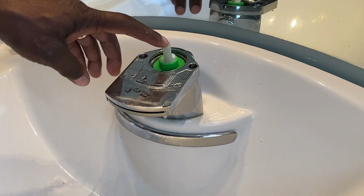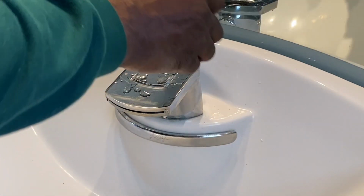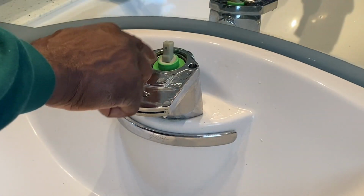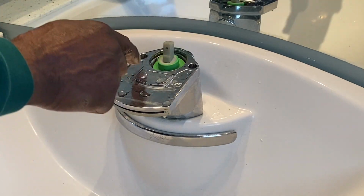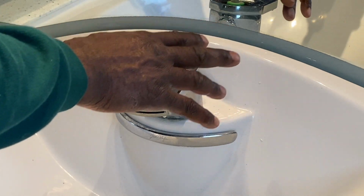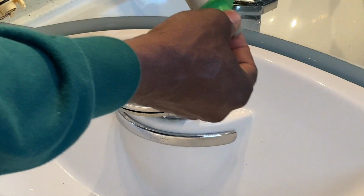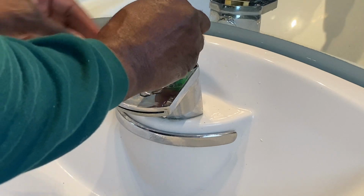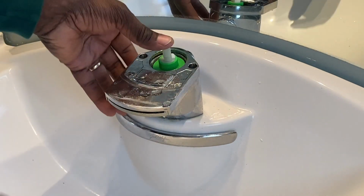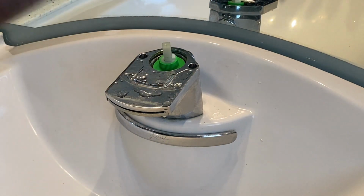All right. From a wiggling back and forth standpoint, I don't know. It seems to wiggle a bit more. Let me put this one in here and double check. That one doesn't wiggle like that. It's pretty stable. Distance-wise, between the faucet and the cartridge, seems to be roughly about the same, but it seems to be pretty solidly set into place down there. Whereas this one, on the other hand, has a little, not a lot, but I notice there's a little bit more play. But we'll find out if that affects the final results.